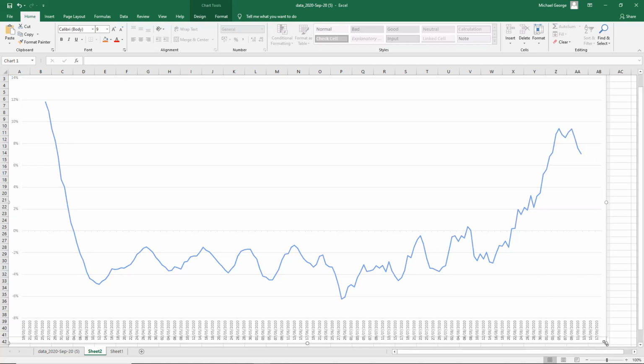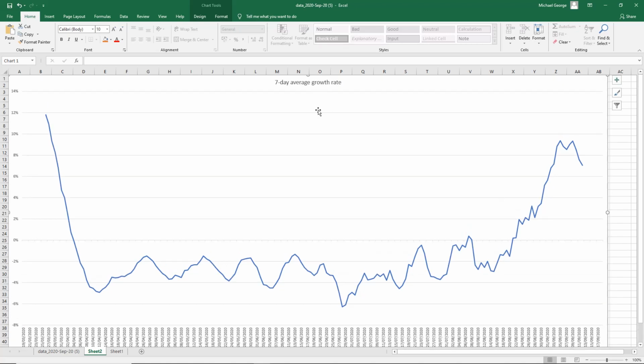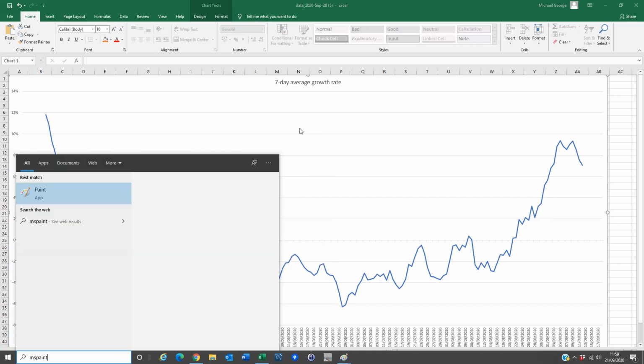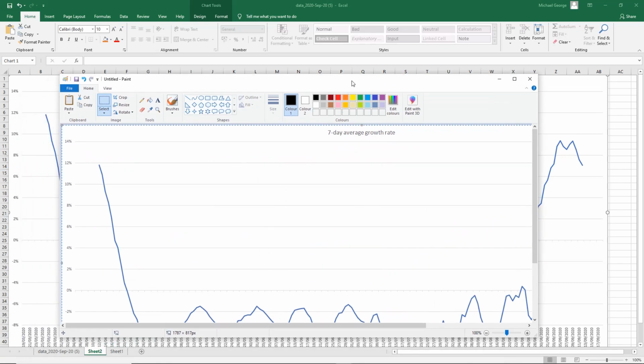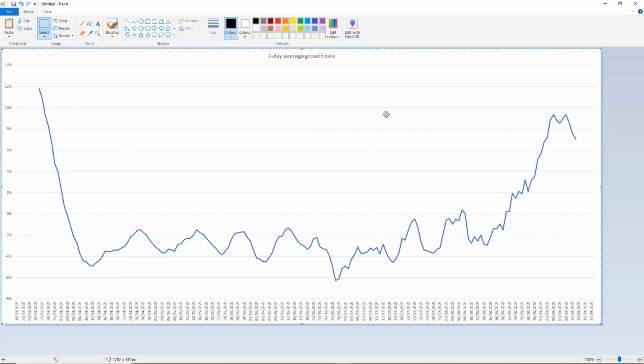I'm going to take a quick screen print of this because I want to annotate it and walk you through my thinking. So I'm going to open up Microsoft Paint and paste it into that window. So what do we have here? Well, clearly in about March or April time, the daily growth rate for hospital admissions was decreasing. That's a consequence of us taking voluntary action, for example, not meeting up with friends and family, maybe working from home.